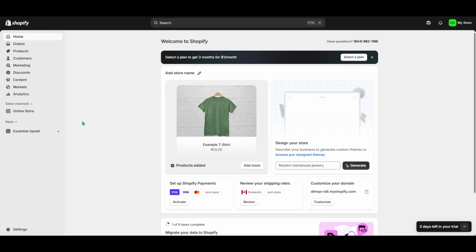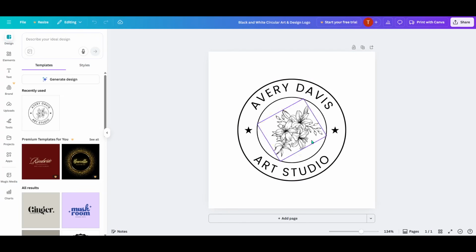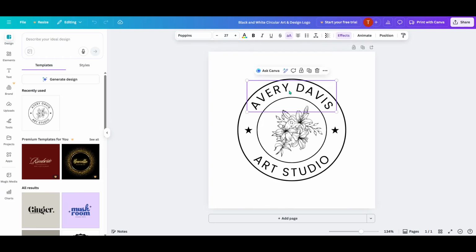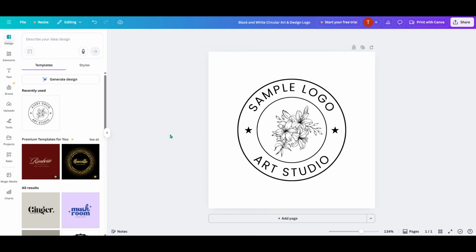We'll begin by heading over to Canva. If you don't have an account yet, make sure to sign up, though it's likely that many of you already do. Once you're logged in, you have two paths to take. You can either begin with a blank canvas or take inspiration from the multitude of templates already available there. Choosing a template can be particularly helpful if you're looking to save time or need some creative inspiration to get started. Either way, remember to keep your brand colors, style, and identity in mind while crafting your design. This will help to maintain brand consistency and ensure that your logo resonates well with your audience.